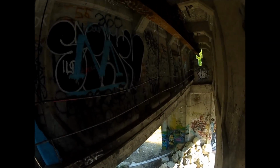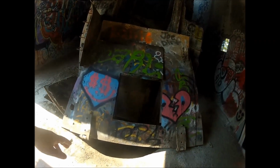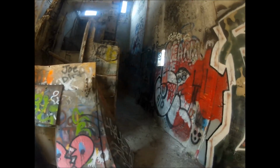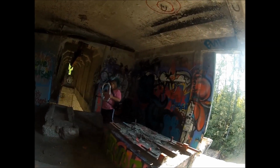So, just to recap, rock came in down there, got unloaded into some kind of a hopper under here that fed into a bucket elevator here, up into that bay, and then some other things happened, and I don't know what those things were exactly. But that's pretty much the top level of this place.